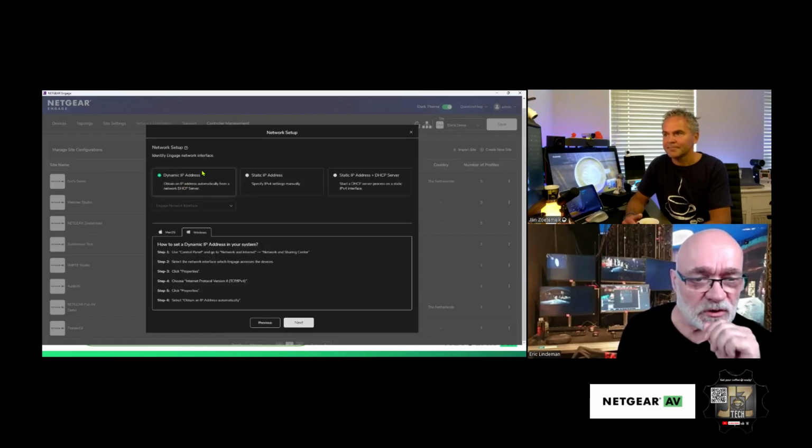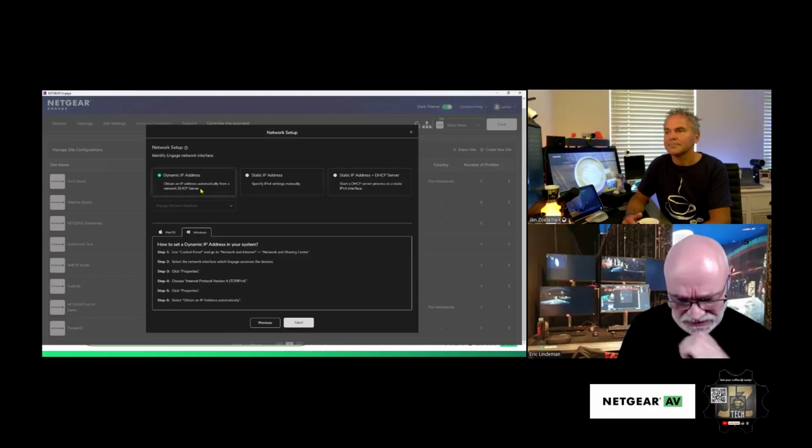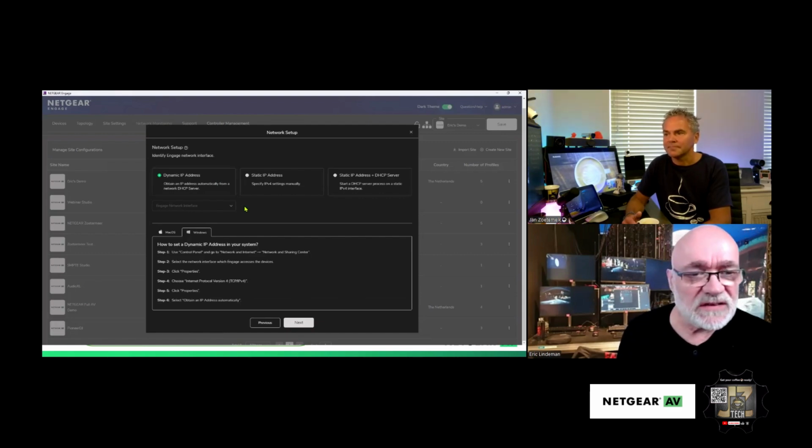I have the possibility to use a dynamic IP address. So if the site has a DHCP server, I can use it for the first time installation, and I can always give the switch a hard IP address whenever you like. I have to select my Ethernet adapter for control, and now I can click on next.